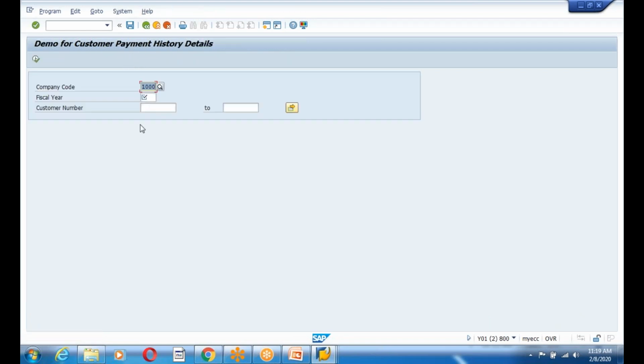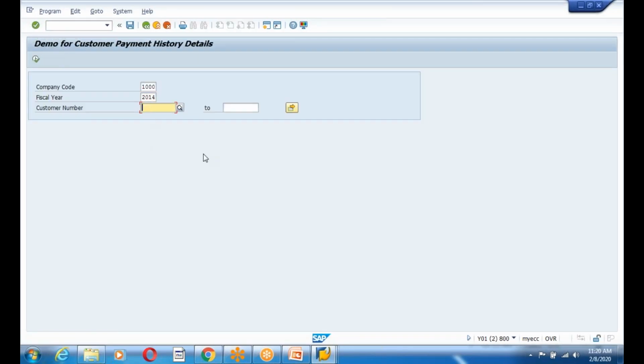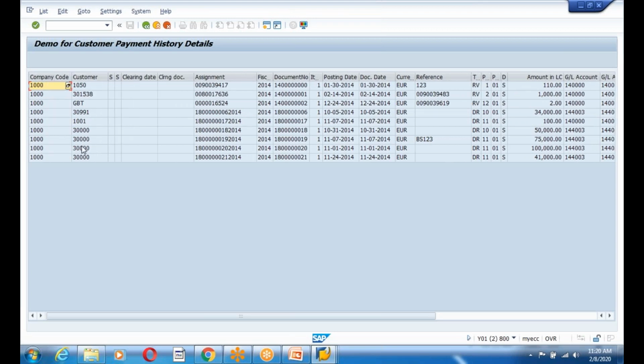The report with the SALV, and the fiscal year is 2014. I have a lot of data in 2014. Maybe I will go to the table and we'll see the data, guys. SE16, maybe I will exclude this. Okay, and also I'm not giving any customer as an input, execute directly. See, guys, we have this many records. So this is my company code, and this is my document number.